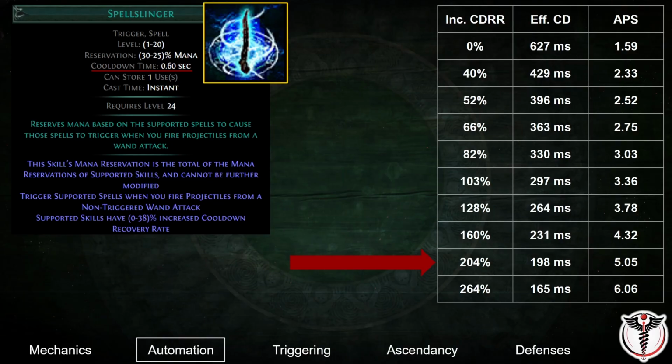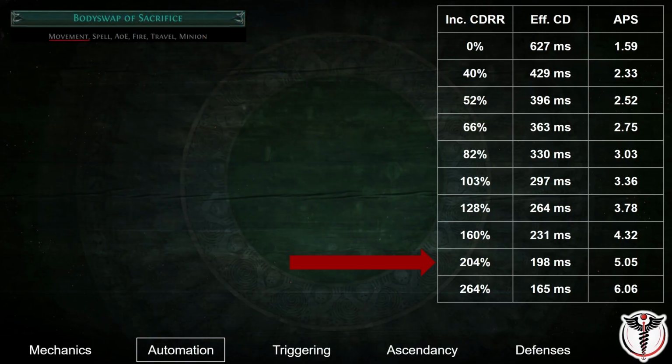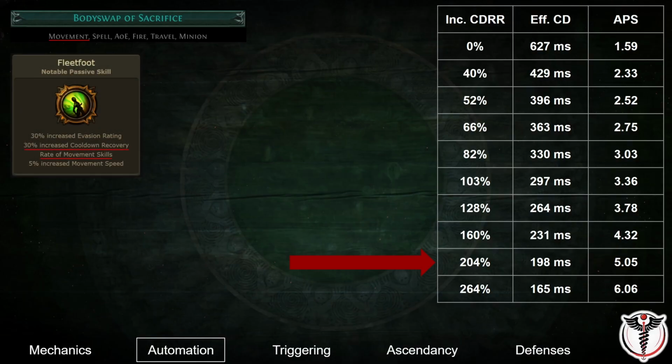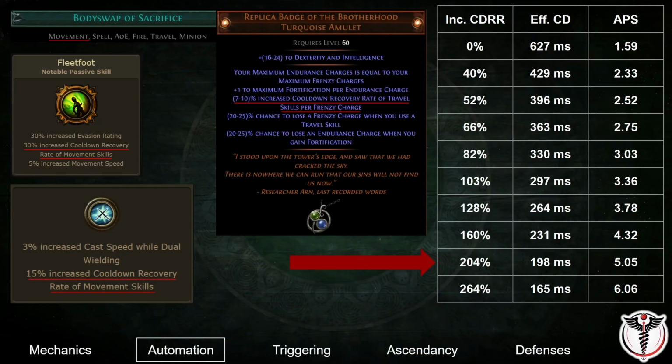Spellslinger gets 40% increased cooldown recovery rate by itself at level 21, and we can get another 30% by stealing Light Clockwork from Saboteur with the Forbidden Jewels. Fortunately, Body Swap has the movement tag, so we can also leverage sources of increased cooldown recovery rate for movement skills. We anoint Fleetfoot for 30%, take 2 small passive nodes in the Mysticism wheel for another 30%, and then wear Replica Badge of the Brotherhood with 8 frenzy charges for another 80%. Altogether, this gets our body swap under the 0.198 second server tick threshold for a final maximum trigger rate of 5.05 times per second.